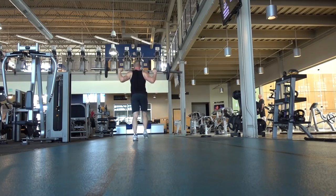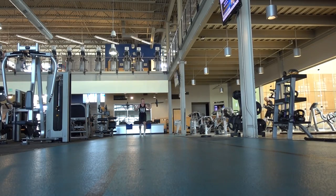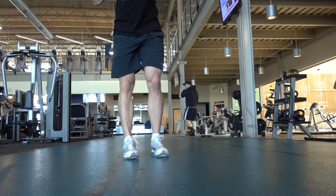Took a couple minutes rest, then did it again — upping the ante this time. I'm doing 135 pounds, lunge all the way down, lunge all the way back with 10 squats. We're going to do that again, but this time we're going to do 20 squats, then lunge all the way down, lunge all the way back, and do another 20 squats without any weight — no rest. Let's do it.